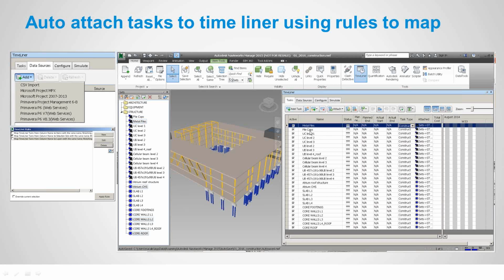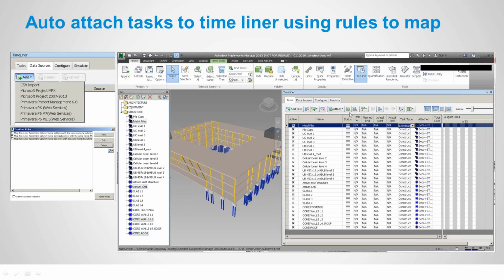So if you have the names of all the components in your selection tree matching the task name, what you'll do is you'll be able to run auto attach task. So just here you can actually run auto attach just next to the attach tool. And what this will do is it will automatically attach those selection sets. If the name matches, it will attach it directly to the model.